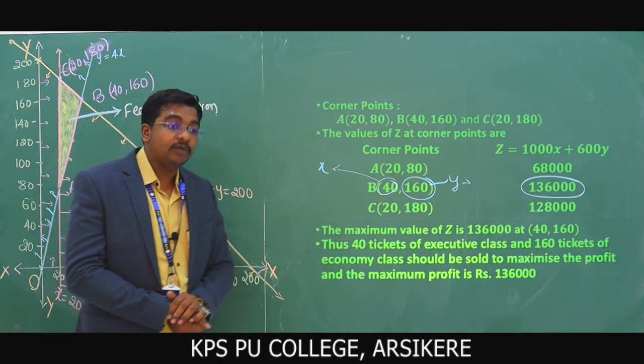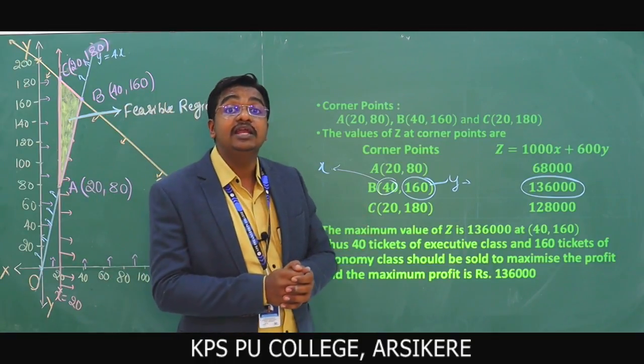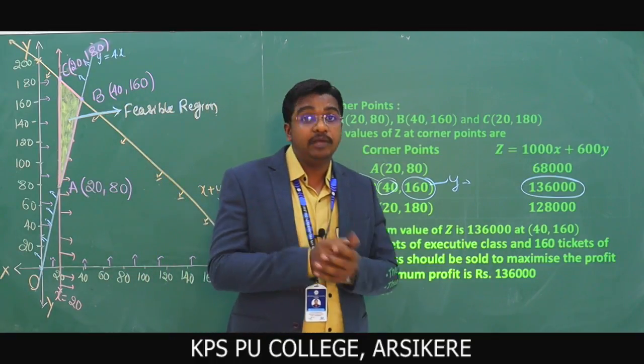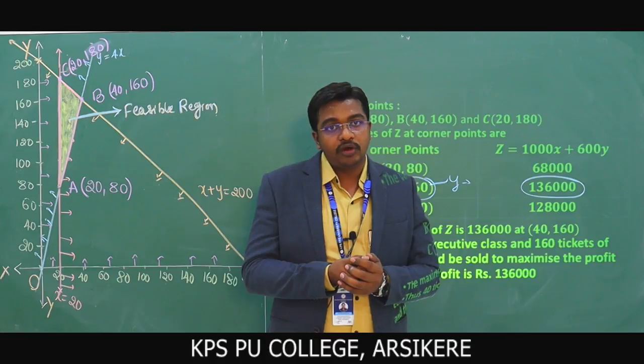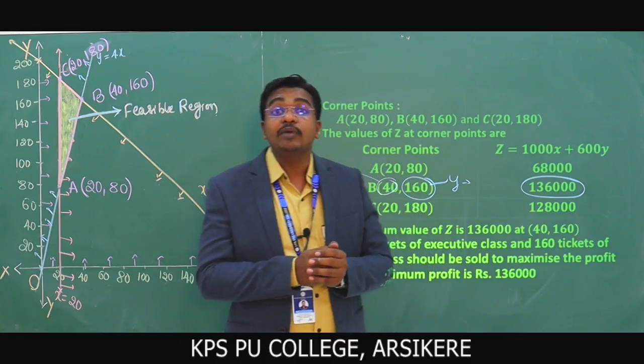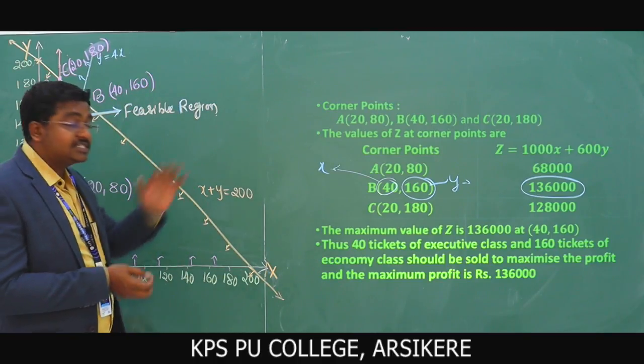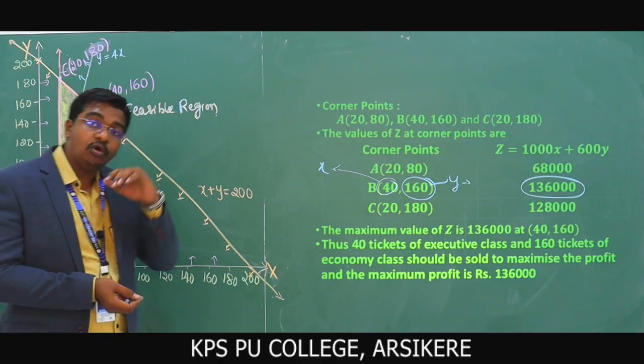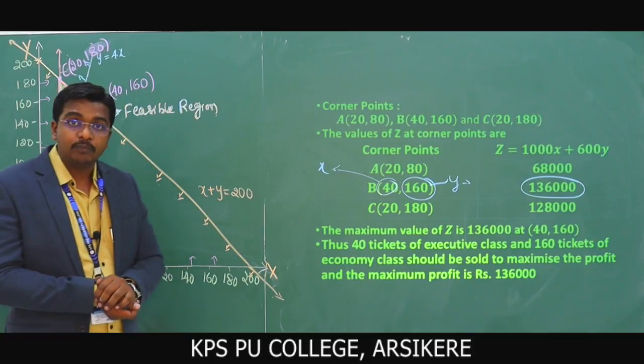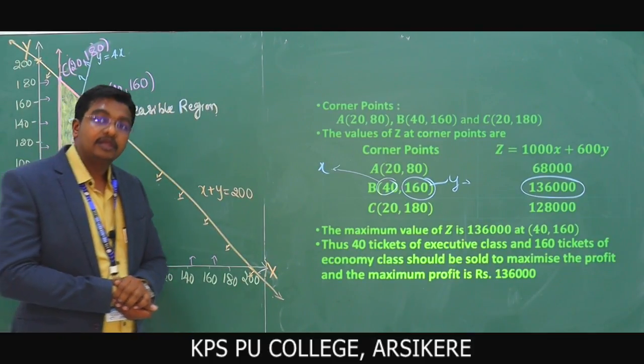Is it clear? So far we have discussed the linear programming problem, or LPP. So you can say another word here, linear programming. This chapter carries a total weightage of 7 marks. This is very important. 1 mark 1 question, 6 marks 1 question. So you have to study both the verbal problems as well as the non-verbal problems. Clear? Thank you everyone.